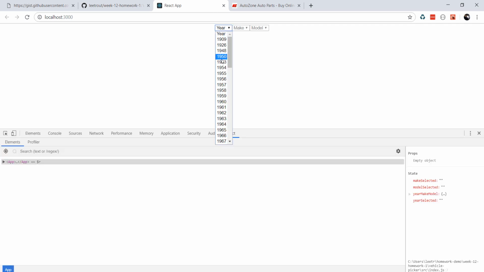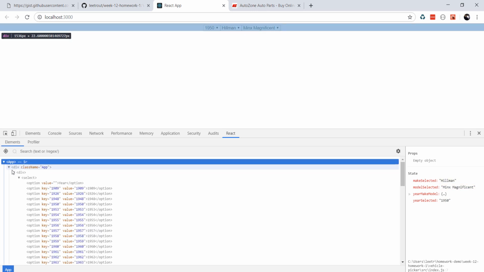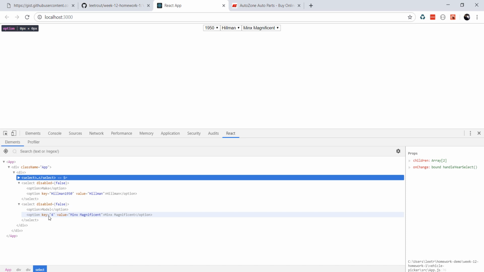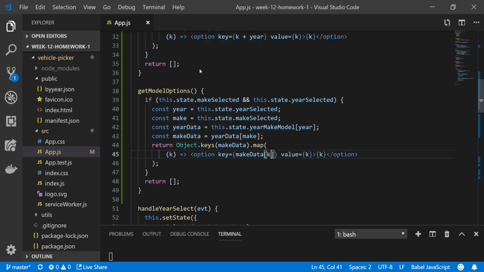And so now if we do 1950 Hillman Minx Magnificent, and we go in here and we look at that last select box, the key is 4. Notice the value here, Minx Magnificent, matches the name. If we were looking up this data in a database, we don't want the name.